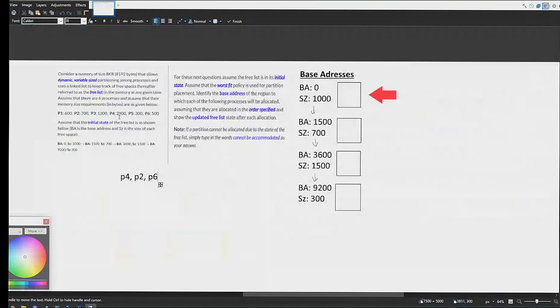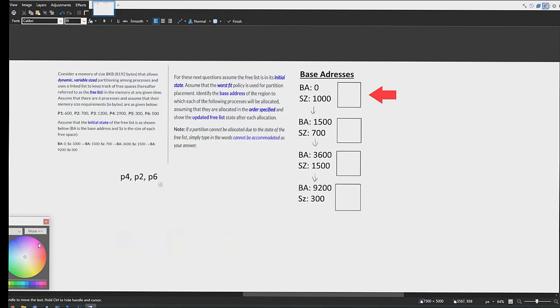We'll start with P4, which is 2900, which cannot be fit anywhere. If we look at all these boxes, they are smaller than 2900, so that cannot be allocated.